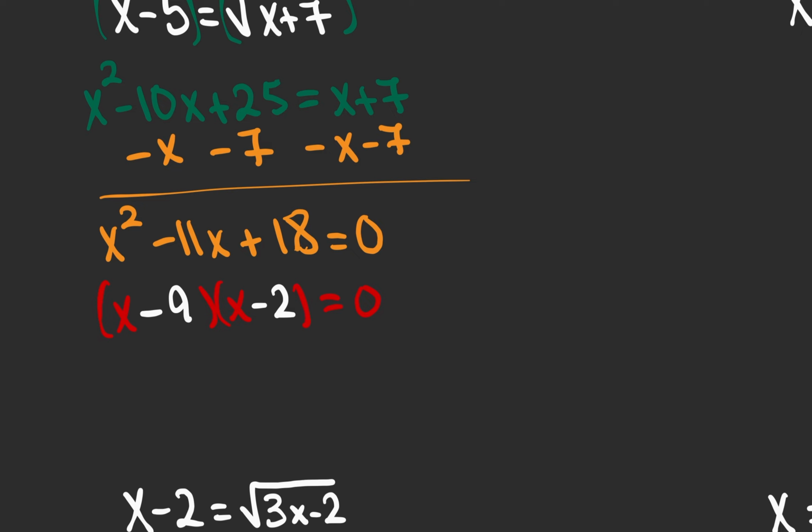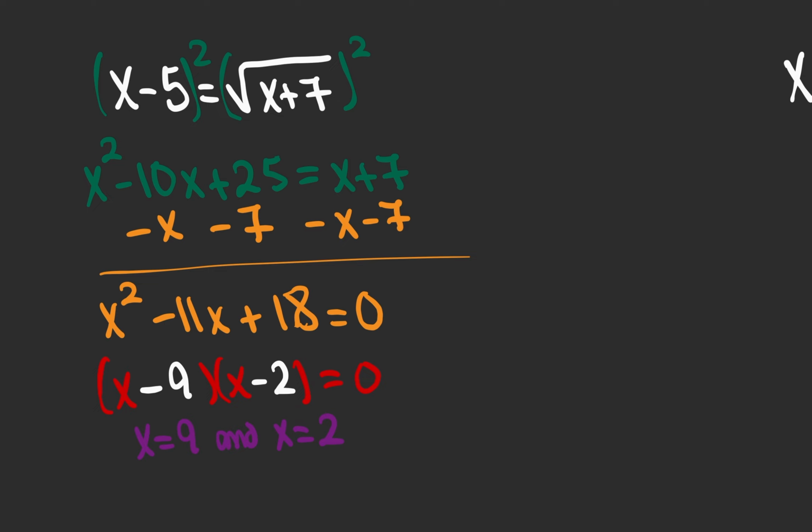So from there, our final solutions are going to be x is equal to positive 9 and x is equal to positive 2. But keep in mind that for these types of questions, you have to check for extraneous solutions. So on the right-hand side, using a different color, we're going to go ahead and check both solutions. And we just simply substitute them into the original. So we have check.